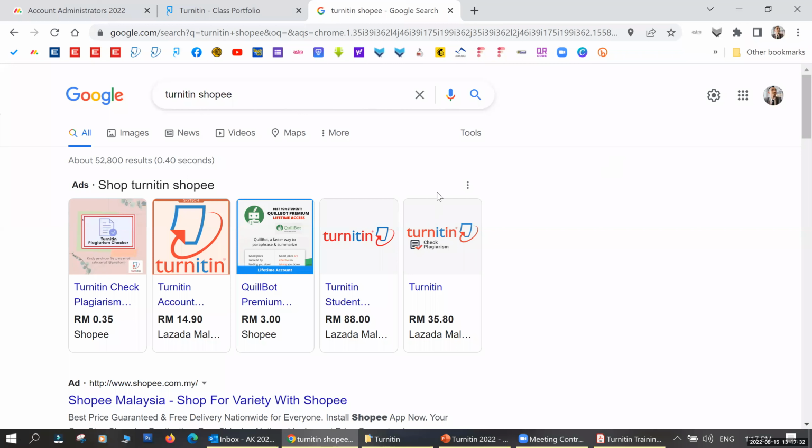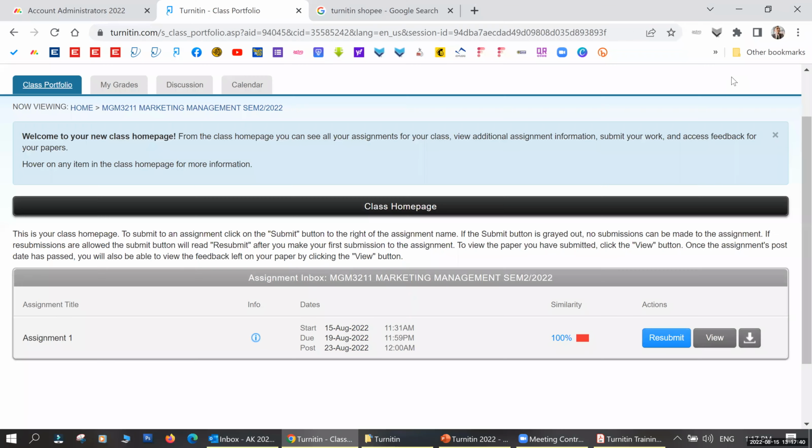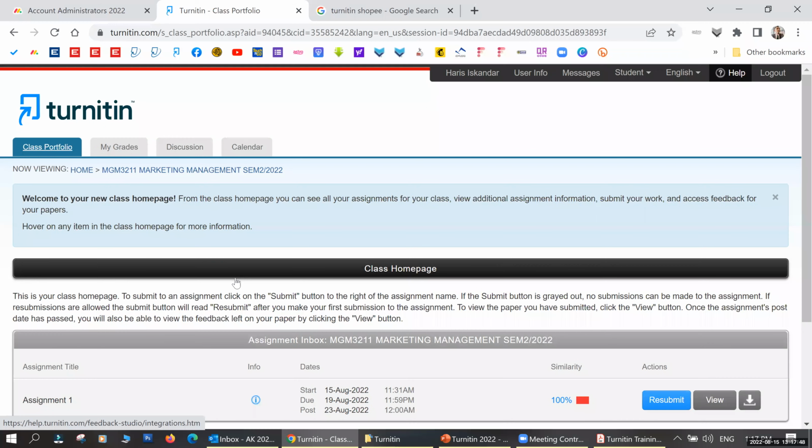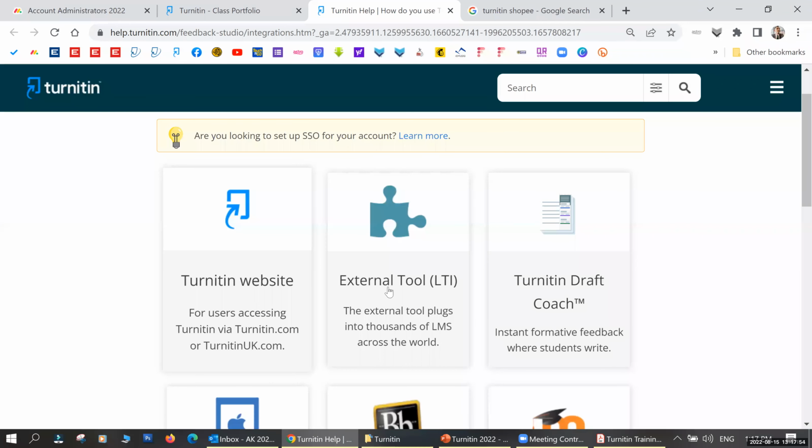Okay, if no question, last but not least, in your account, you can see the black bar and then you can see the help button here on the black bar. When you click the help button, and then you click on Turnitin website, because we use Turnitin through website, all the guides and resources for the Turnitin administrator, instructor, and students will be here.